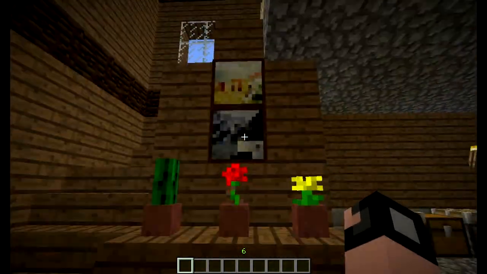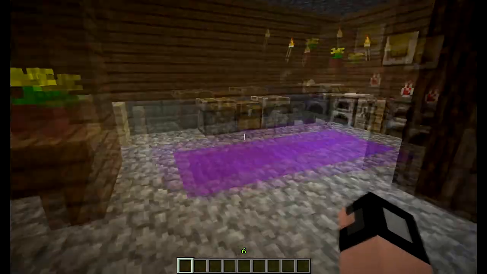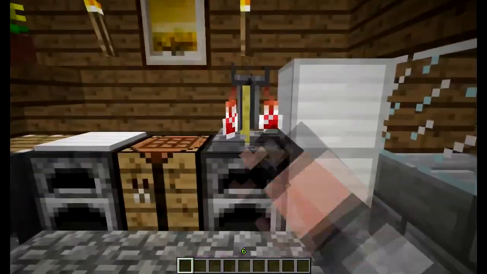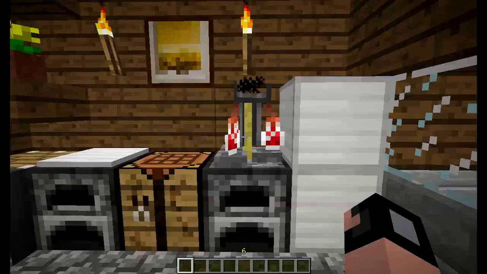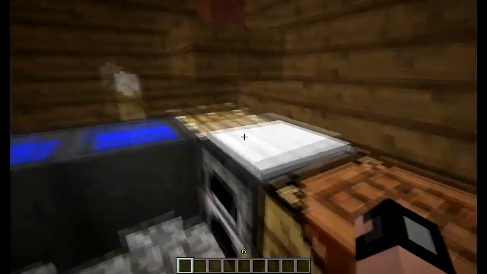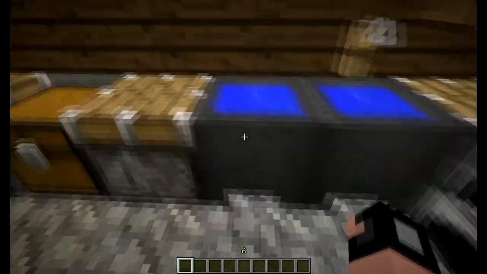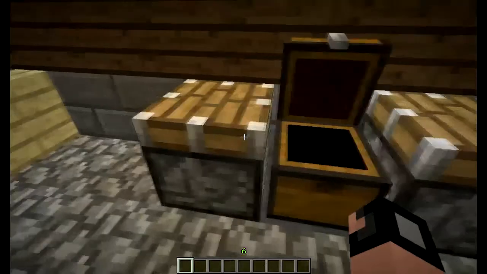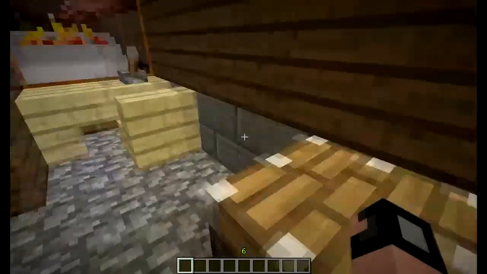And just some paintings, some more flowers to make it look nicer, brighter. Another carpet, and this is the kitchen. Bring up some weird potions, a fridge, two ovens, little cutting table, sink, dishwasher, cutting table. It's where we keep apparently skeleton heads, wither skeleton heads, and another little cutting table.